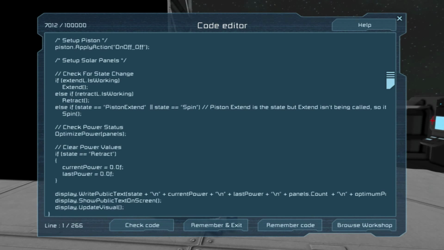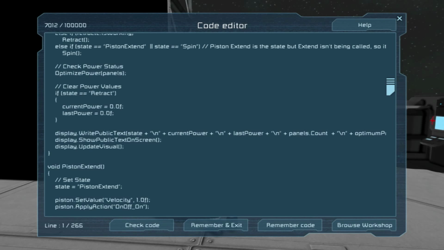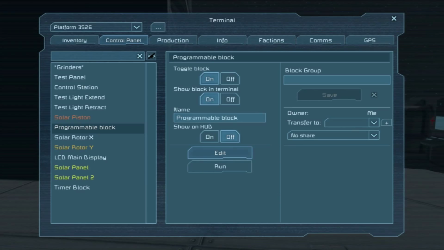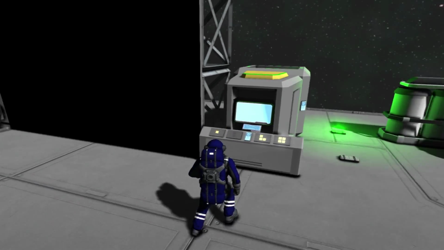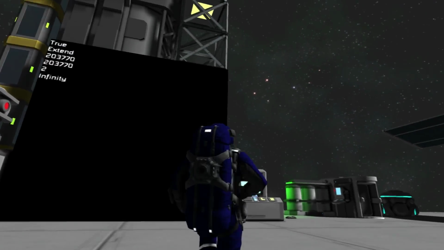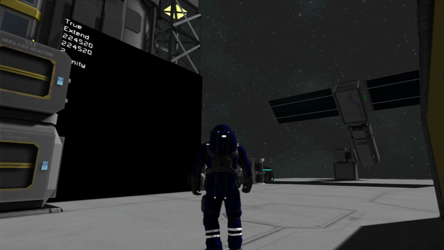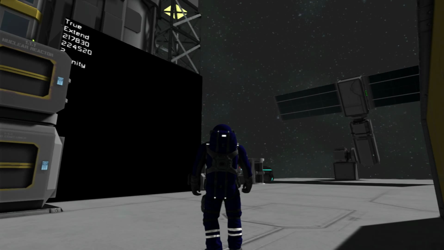Alright, so what I wanted to add to this was here. This is state. Let's add extend override. There we go. So this will tell us what the extension override is doing as well. So now we can hit extend. So it's set to true. Now we'll see if this actually... Alright, so it keeps moving. Good, so the extension works.